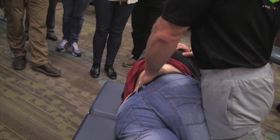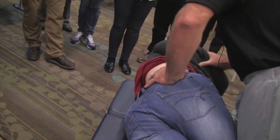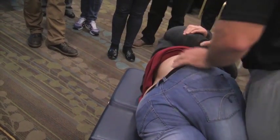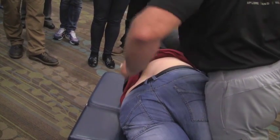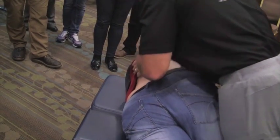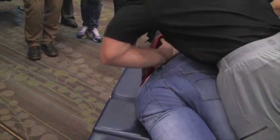Now, if she's real tough like she is, because she's got all this spasm in here, if I need to get a little bit more tension, I'm going to come in like this. I'm going to use more traction, and I'm using my hip and set it like that. Okay? Does that make sense? But most of the time, all you have to do is this, and when I'm adjusting, it's inferior superior, not P to A. Up the spine. If you get a real tough patient, elbow. And I'll do that on somebody, I'll show you that. I'm getting ahead of myself. But right there, set it.